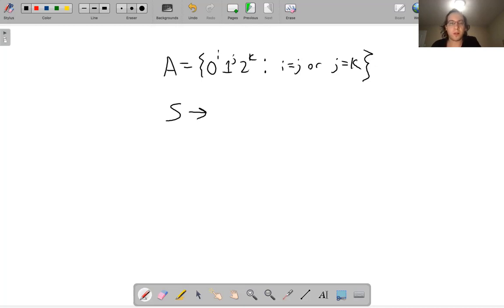Let's call that xy. So let's make sure that x gives us the strings with the same numbers of zeros and ones. So x looks like this. Basically, this means that x generates 0 to the n, 1 to the n.